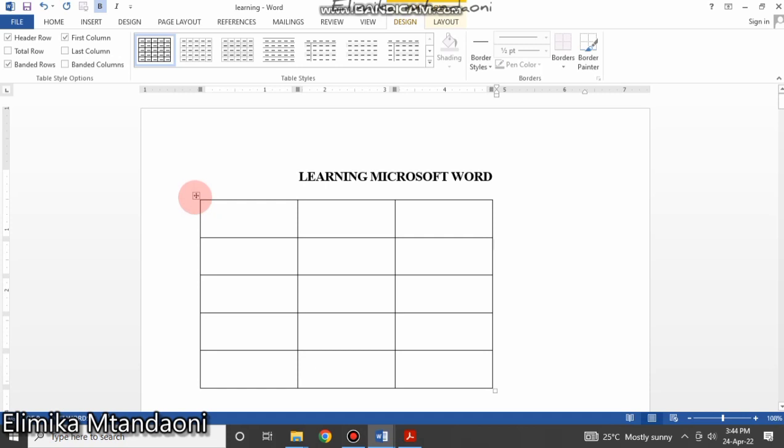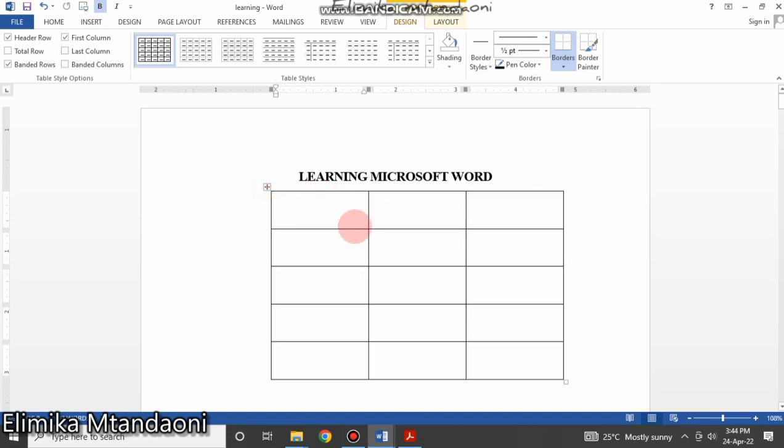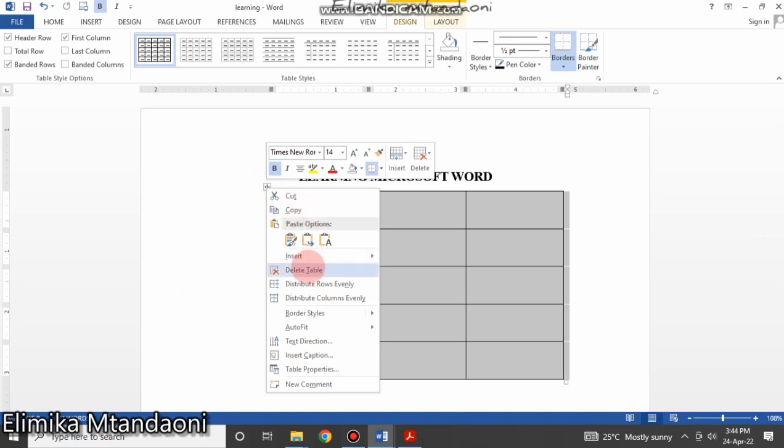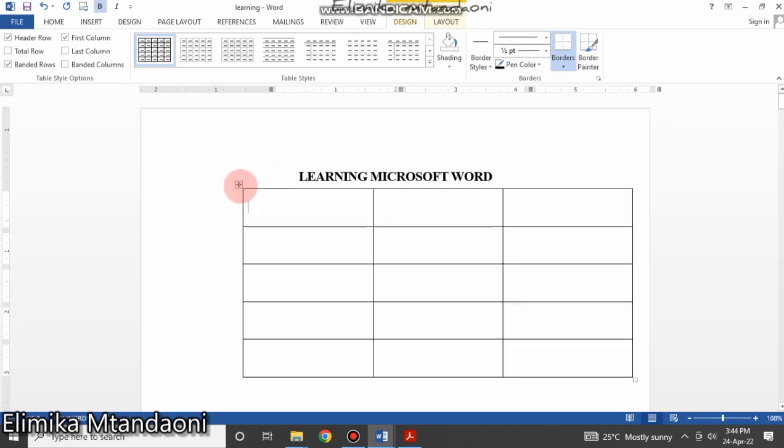But the way the table is, it doesn't look good. Look, I want it to be at the center. I want it to fit to the window, just to fit here and here. So I will again click the table, right click, then go to a place written AutoFit. So you select AutoFit, then you say AutoFit to Window. You click AutoFit to Window. Wow, the table has now increased in size, but has it fitted to the window? I see. Okay, it is not bad. Now I want to style this table.